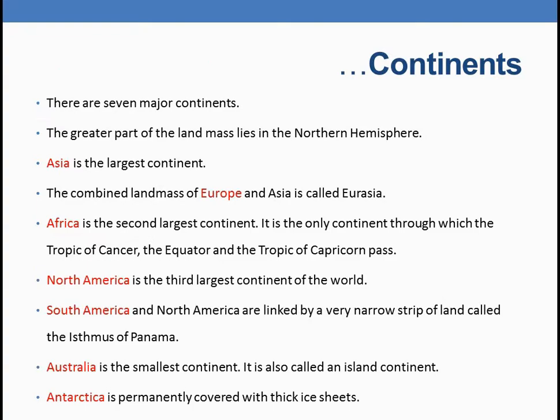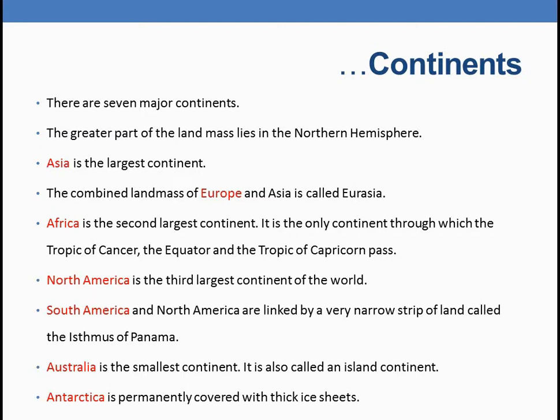Okay, now we are going to see the continents, and there are 7 major continents. The greater part of the landmass lies in the northern hemisphere. First, let's see Asia. Asia is the largest continent, and the combined landmass of Europe and Asia is called Eurasia.